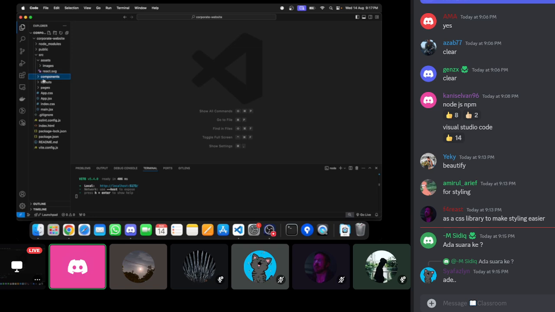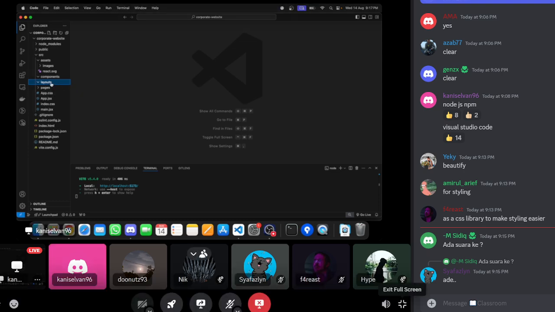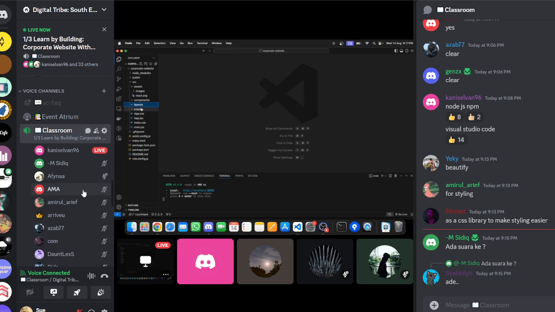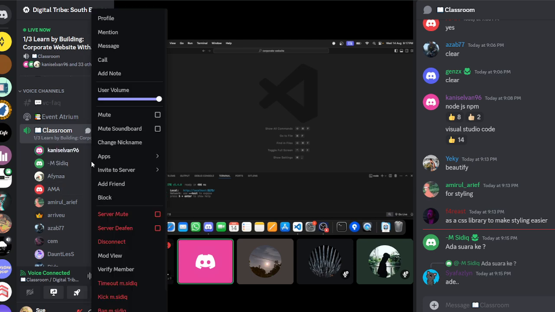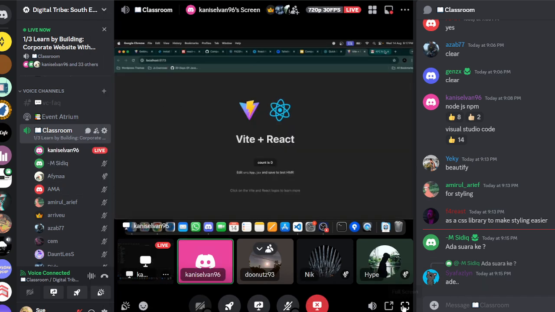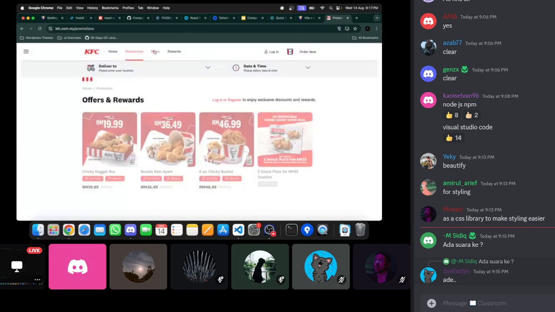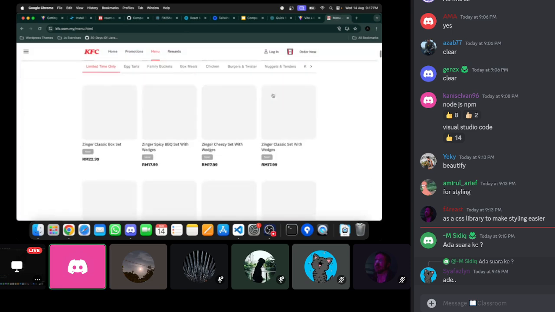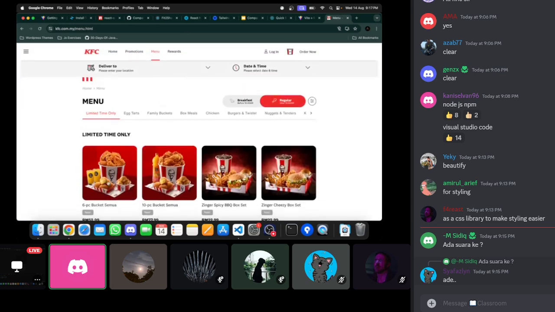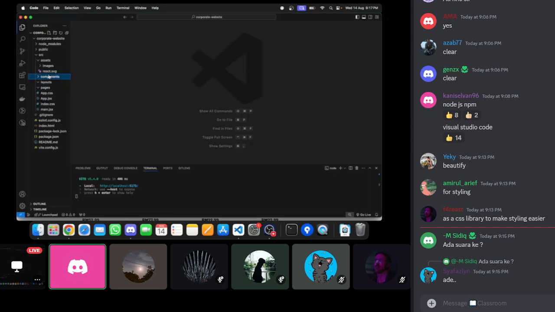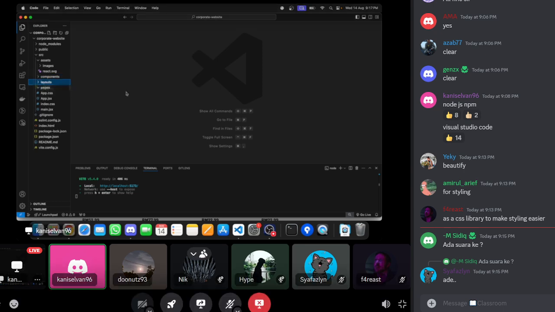So to make it clear, components are like smaller versions, and layouts are where you gather a few components together to form one layout. Then you can reuse it. Pages are basically like the page, for example the home page, promotion page, menus, and all that. Inside this we have layouts and components. When you develop it in such a way, with these reusable components and layouts, it's very easy to manage later.